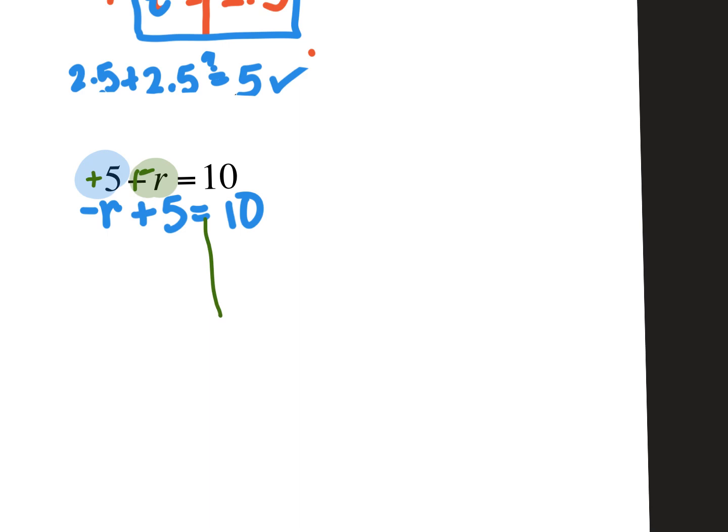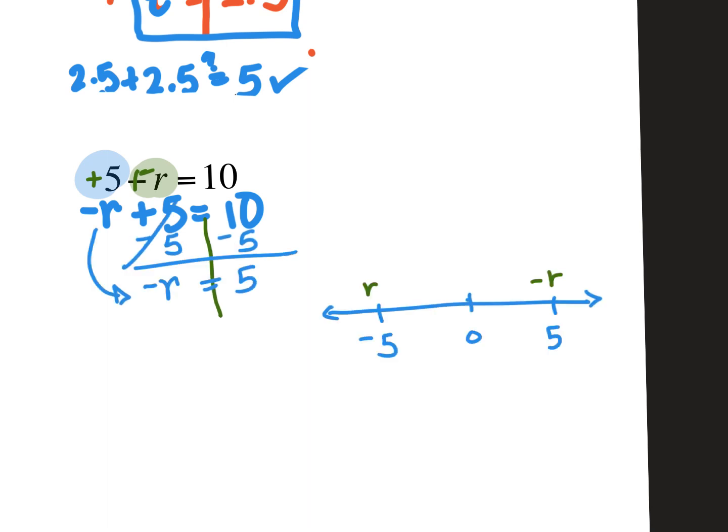This is actually going to be a 2-step, but do your one step to get your variable isolated. Then we're going to talk about what we're going to do about that negative r. So I went ahead and I completed it to a point where I have the opposite of r is 5. And then I created a number line over here to show you what that looks like. If the opposite of r is 5, 5 is over here, and that's the opposite. And remember, the opposite is the same distance from 0 on the other side of the number line. So if the opposite of r is 5, that means r is negative 5. So r equals negative 5.